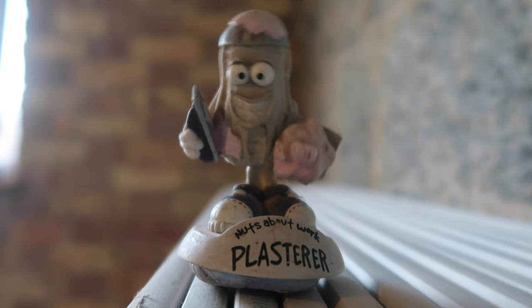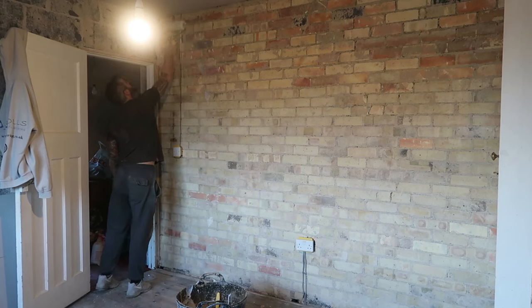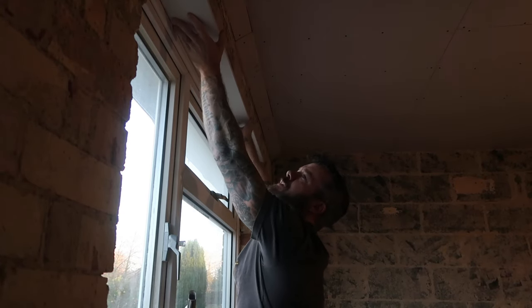Right, day two. Back in the bedroom now. Everything's dusty as hell, so I've gone around and given everything a quick PVA. It's quite a watery PVA, because I don't want to create a skin on the bricks that the adhesive comes off, so it's very watered down, so I still get that suction and it all adheres to the brickwork nicely. Now, I've stuck the head above the window because I wanna be able to sit the plasterboards above the window head on it today, so I wanted that going off first thing. So that's on there, drying, that should be ready.